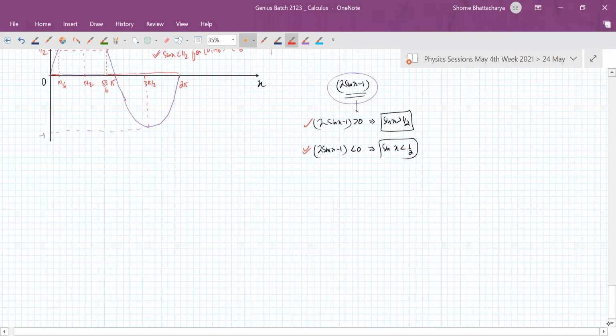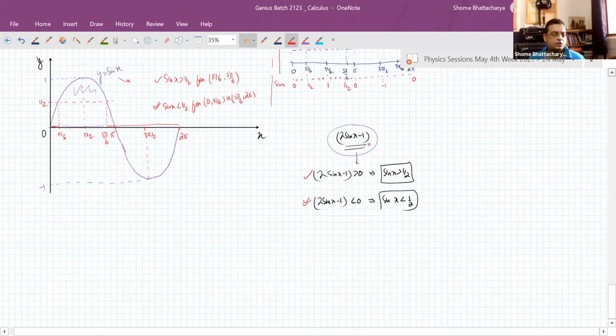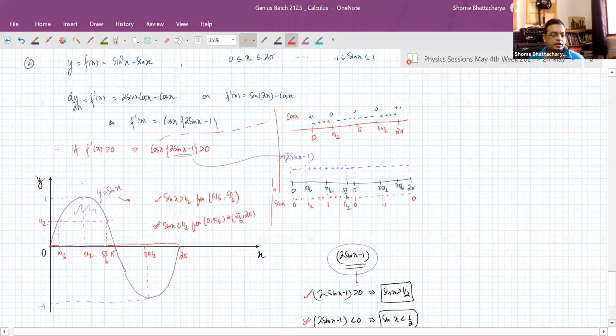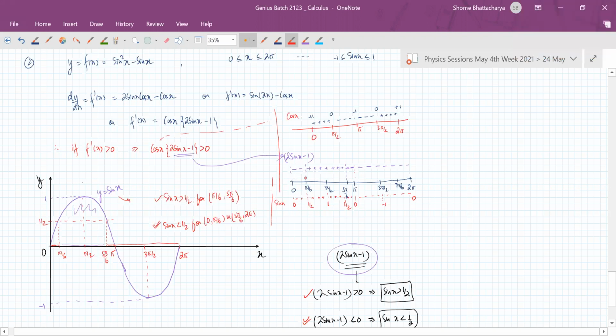So then how will we combine it? Next thing we have to combine. So see, from this now we are getting this number line. That is how this 2 sin x minus 1 is behaving between 0 to 2 pi. And above we have how cos x is behaving between 0 to 2 pi. So now we'll have to compare these two to understand the product, like a wavy curve method. Got it now? These are two factors of your wavy curve method, but only they are trigonometric factors instead of being just linear factors. Isn't it? Yes.